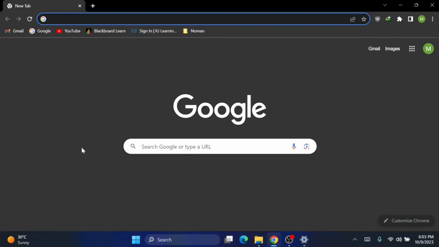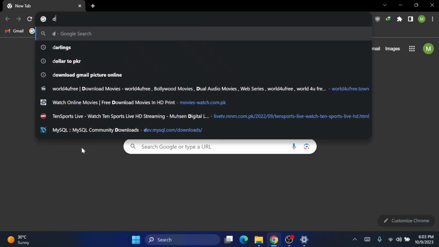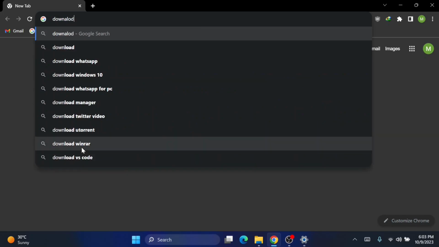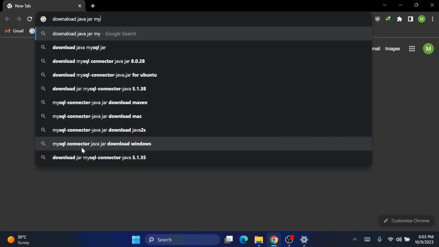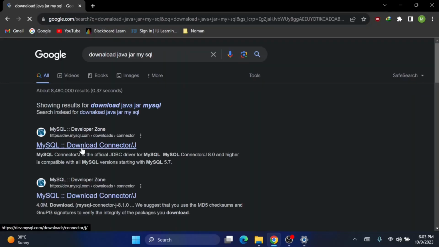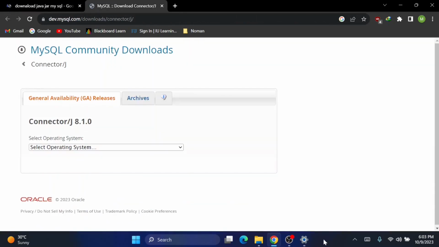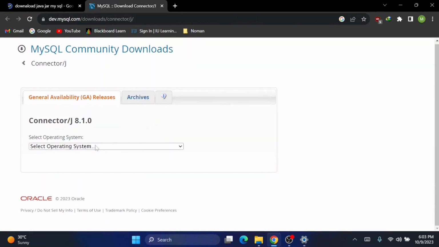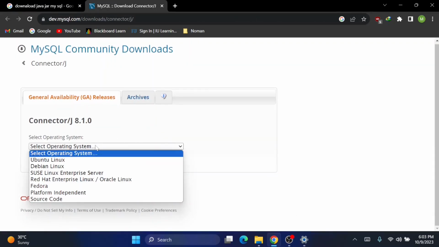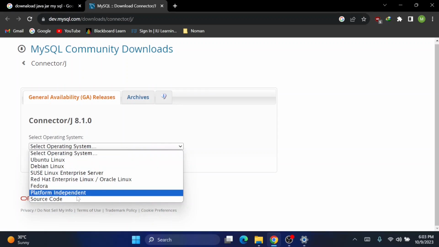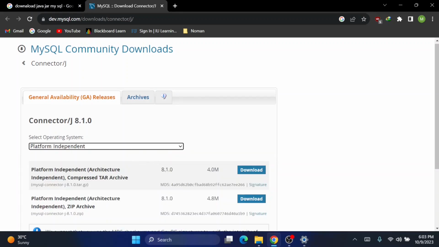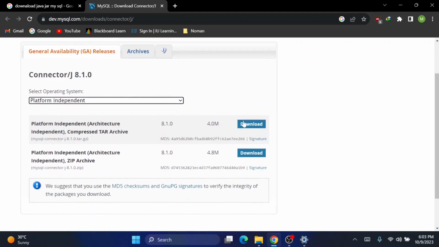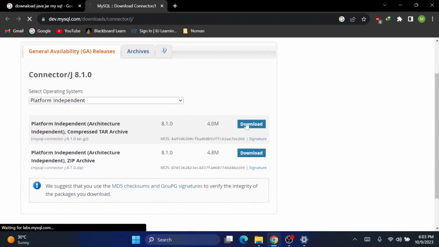Now we have to download the jar file for our NetBeans. Write, download Java jar MySQL. Here you can see there is a link for it. Select the operating system. We are using platform independent, and you can download by clicking here.